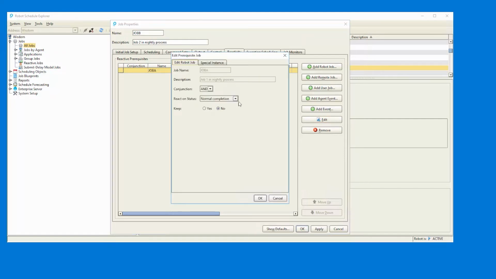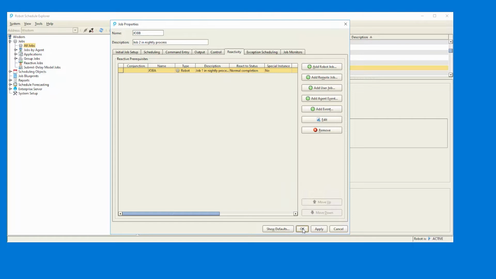You can change that. And so, for instance, you could say, I only want to react if it goes bad and you want to go off in a different direction. Otherwise, you can also say normal or abnormal. So you don't care what the prerequisite status completion code is, you want it to run and continue on. You also have some other options regarding when the previous job just goes submitted, running, and then you've got some opal options as well, but this is most common. All right, so let's put that in place.